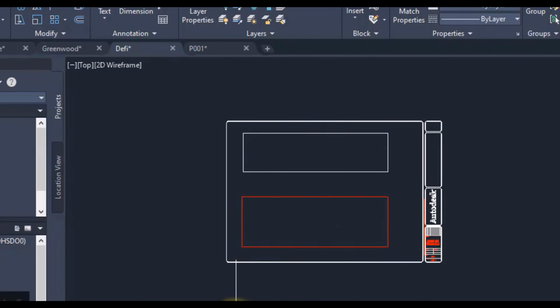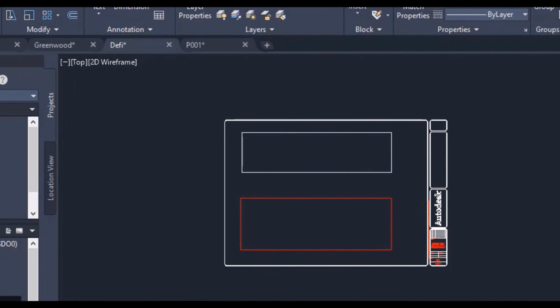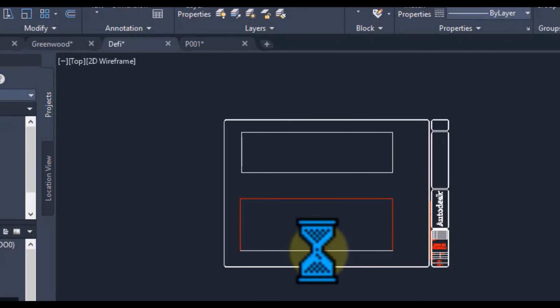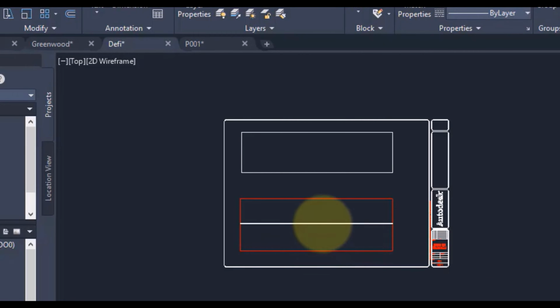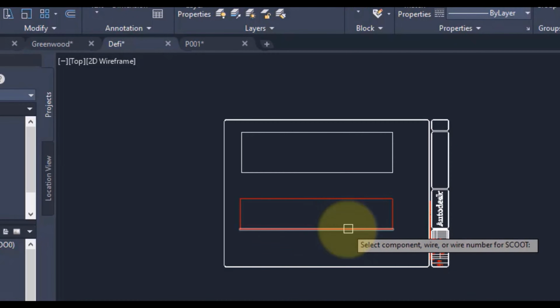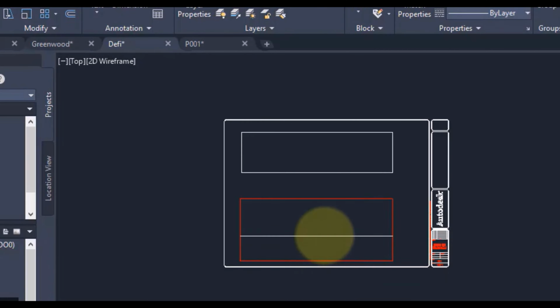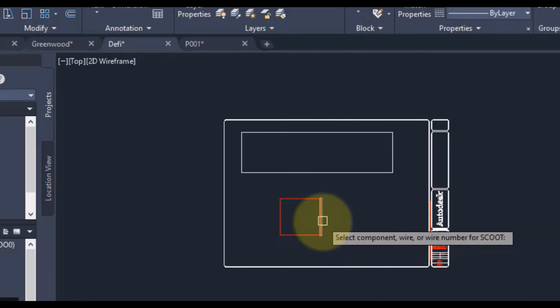If a symbol doesn't have those attributes, say you just drew a rectangle and call it a relay, it's just a dumb block. The wire will pass right through it like a ghost. It's so interesting because visually, on paper, a rectangle is a relay. But to the database, without that X4 term attribute, it's just an obstacle. It creates a gap in the logic.